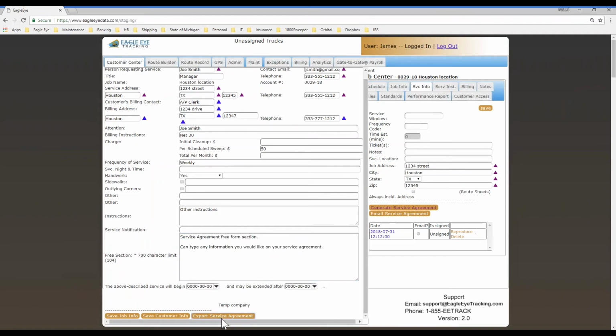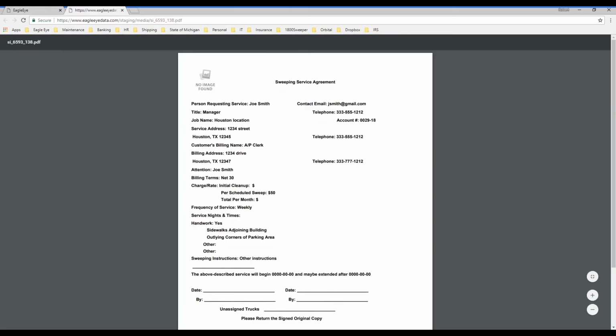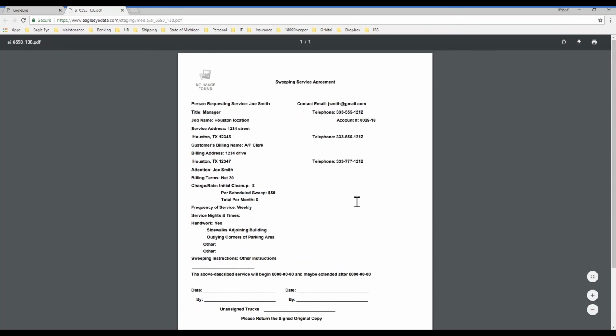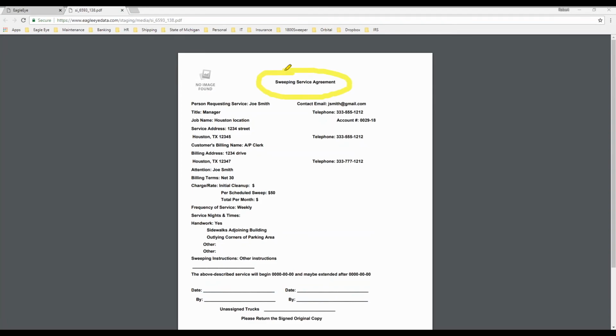And if I export this again, I'll have some footer information as well. You can put your image on here so you can have that. And again, some of this information will be able to be adjusted, such as the sweeping service agreement, to whatever service that you're actually completing.